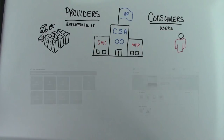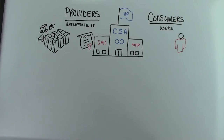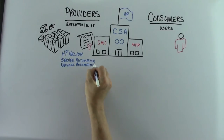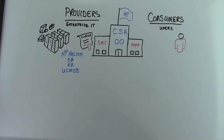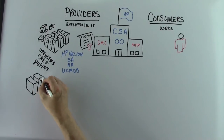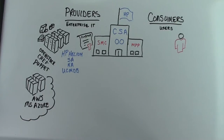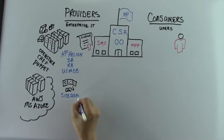In order to deliver these automated operations, CSA creates an integration contract with different service providers, like HP Helion, Server Automation, Network Automation, and other HP products. CSA also has integrations with other third-party software and providers of services, including OpenStack, Chef, Puppet, VMware, Amazon Web Services, and Microsoft Azure, just to name a few. Other specialized integrations, like HP's SiteScope, are also available through CSA solutions on the HP Live Network website.